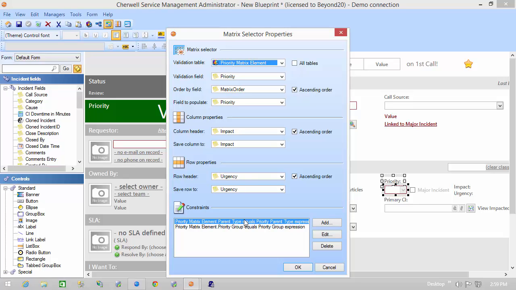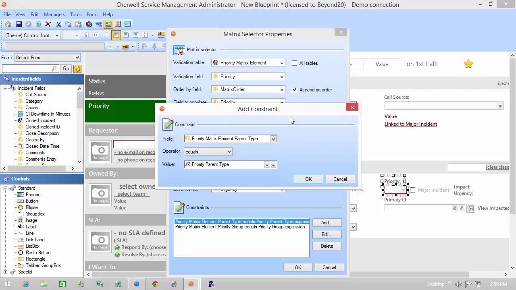The other way we can build those constraints, or the way that they have built the constraints out of the box, is by SLA priority group. Out of the box, you may notice that Cherwell has a couple of different priority groups for SLA, one for just standard and then one for email and calendaring. Now, the very first constraint here is what's going to deal with the incident type, whether it's an incident or service request, and we can edit that constraint real quick.